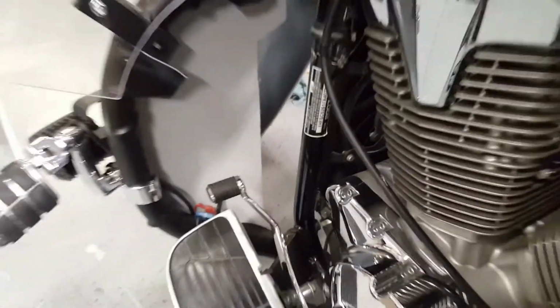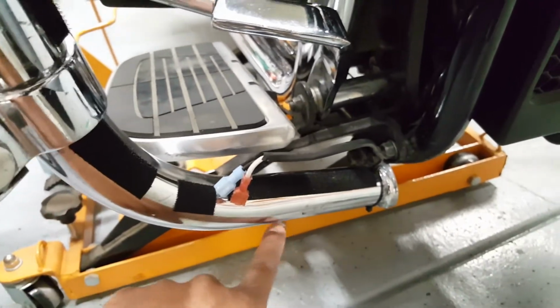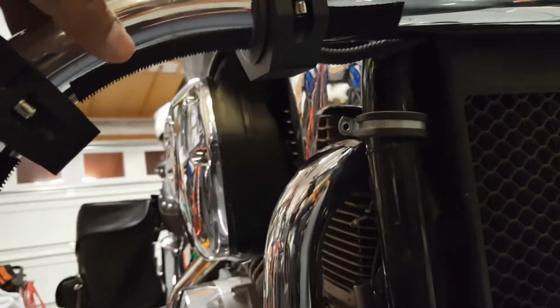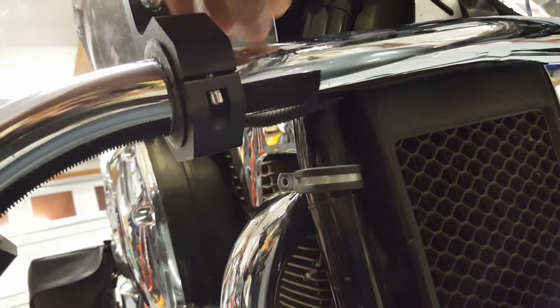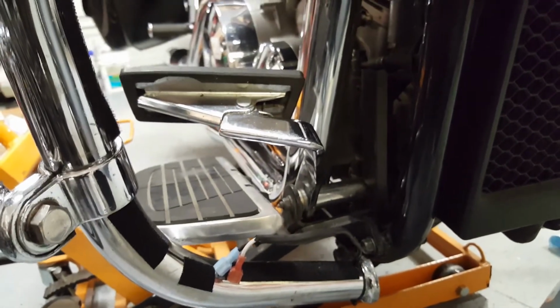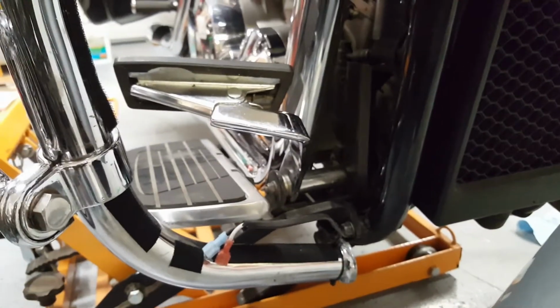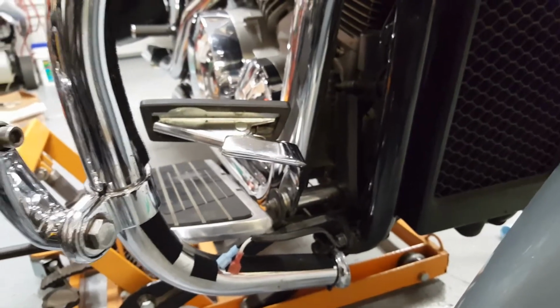So just to show you how the Velcro strip is installed on the other side, this is what it looks like. You have the Velcro strips here. I've got them installed here. I have it installed across here and a piece across here, and this is what's going to hold the chaps in place. So this is what it looks like uninstalled, the other side installed. I'm going to go ahead and finish installing the chaps on this side.